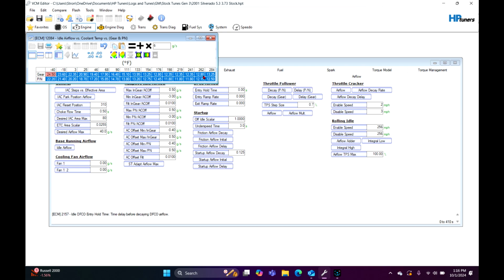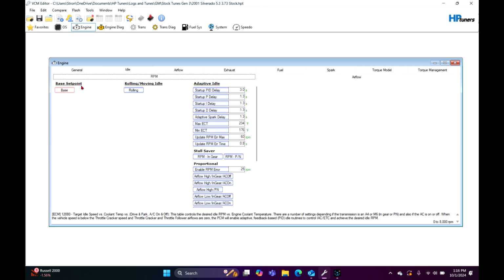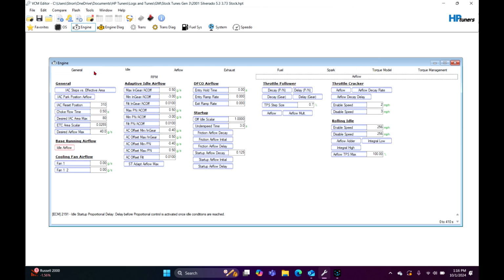A larger cam is going to require more grams per second for idle airflow. So this is probably just like a starter one right here. A really small cam, I'd probably just bump it up by 3 or 4. Again, you're going to have to play with it, and you're going to have to data log and see what the idle adapters are. So this is just a good starting point. So we exit that one out, and if you notice, everything that you change is in red, so you can see what you changed instead of thinking you forgot.